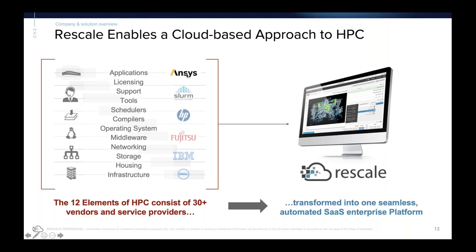We manage everything from the application layer to the infrastructure and everything in between. Let's say that you want to run an Ansys workload, right? We make sure that we take care of all the pieces in between. We spin up the license server and make sure that your license ports and everything are configured correctly. If there are any dependencies around the workload, we build those as well. We make sure that all the compilers, networking, and storage are taken care of and managed by Rescale, so that essentially you have a SaaS-based turnkey platform.